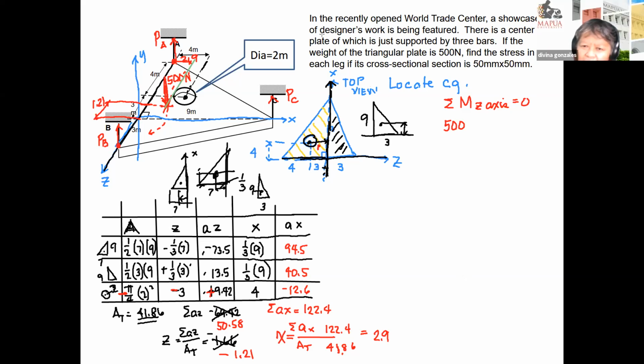Take note the distance that you should be using is a distance perpendicular na sa x, perpendicular pa sa z tayo eh, moment about z. Dapat yung distance ng force, yung force natin ito. 500, yan, yung force natin. And yung distance niya sa z-axis should be the one that is acting perpendicular na dun sa z-axis, perpendicular pa dun sa force. And that is, ang force natin y, kasi vertical siya. Ang axis of rotation natin z, so ang distance, it should be x. The x distance is the only distance that will be perpendicular na sa x, perpendicular pa sa y. So times 2.9. Okay, what rotate counterclockwise?